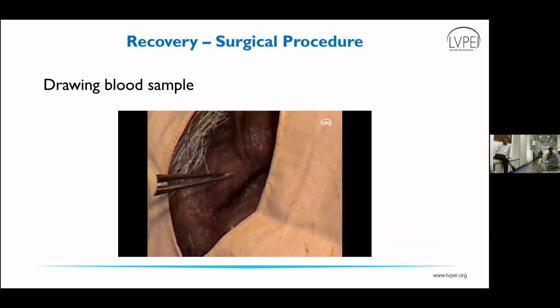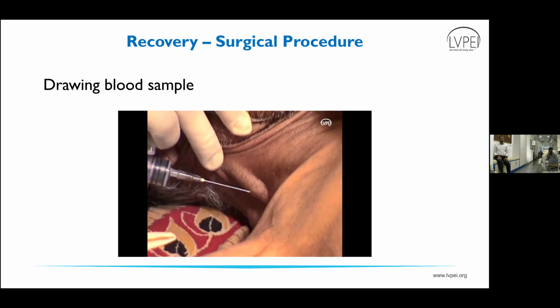So for that, we have to take a 10 cc syringe and use a cotton pad with a surgical spray to clean the area where you are going to take the blood sample, whether it is the jugular vein, the subclavian vein, or the femoral. You have to clean the area first and then let it dry. Okay, don't go immediately with the syringe. Let the area dry, and then take the syringe and draw the required amount of blood sample.